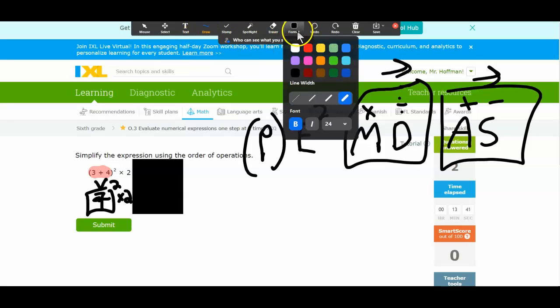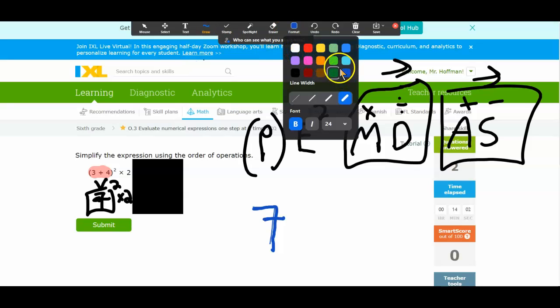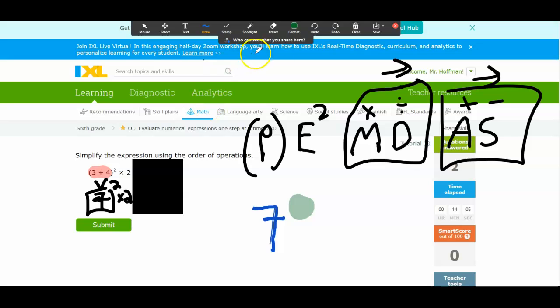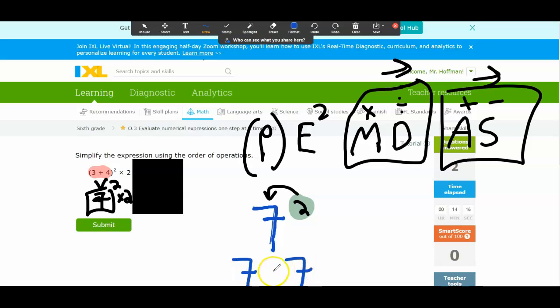We still have this little two up here and we still have times two. Okay, so I've got to thin this line out. So now we can do the seven raised to the two, which looks like this. I'll do my big base in blue. Seven. Oh come on, we can do better than that. Oh, there we go. Big base, and that's a cute little exponent up there. Green, right here. This time it's also a two. It's not always going to be a two, so just be careful with that. So we're going to make two copies of the seven. Two copies of that big old base. Seven, seven, and it's going to be multiplication. I know this basic fact of 49.